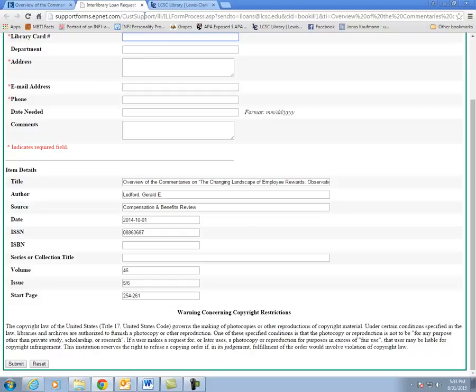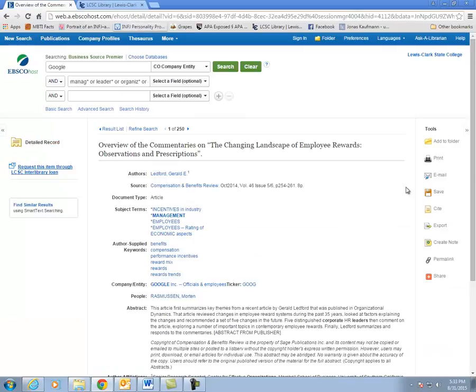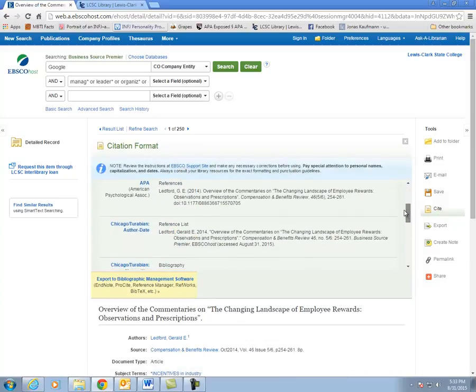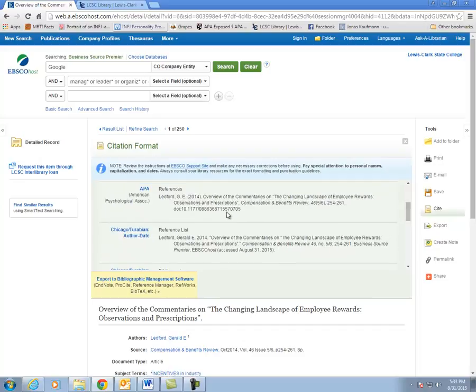Now let's go back to the page about the article. On the right side of the page, we have the Cite icon. It provides an APA citation that you can copy and paste into your own list of citations. Reminder, if your course is using a modified APA format, please provide the name of the database where you found the article at the end of your citation. Add the phrase retrieved from Business Source Premier, or whatever other article database you use, to get the best grade on your citations. Now I'm going to go back to my search results page.